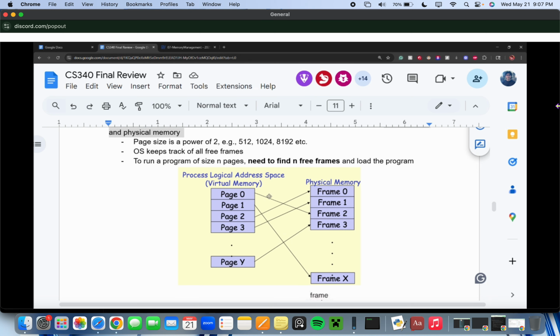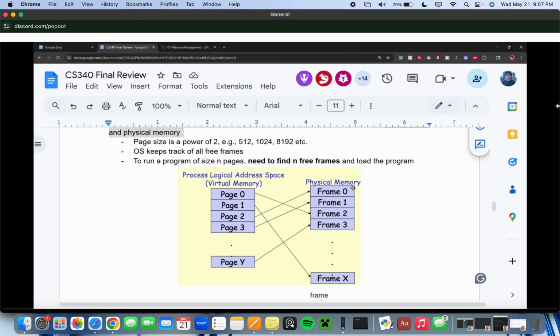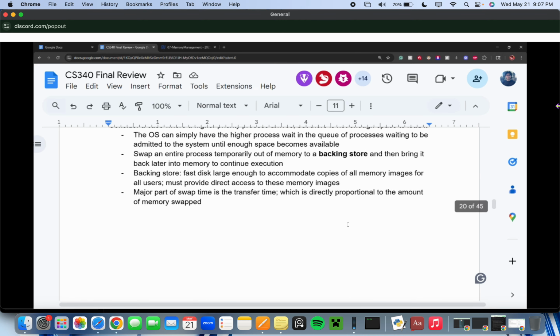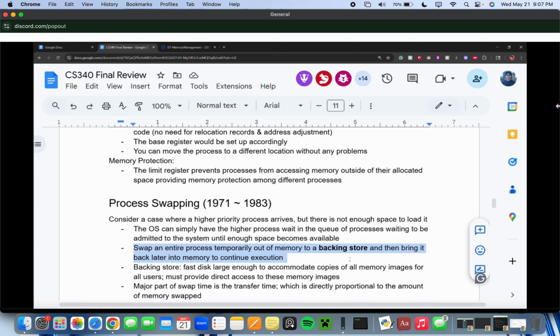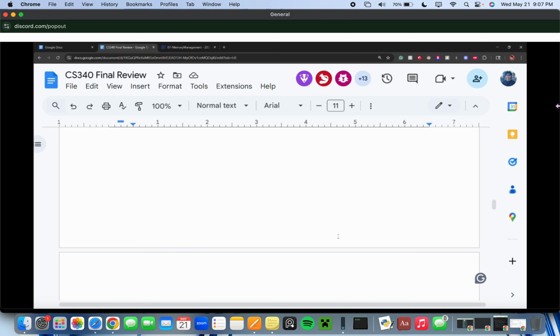All right. What does this also mean for us? This also means that the entire process doesn't need to be loaded into physical memory. We can just load in what's required for our current execution state, right? So when a certain frame or portion of the process is not required, we can just schedule it out of the physical memory and put it into our backing store or whatever you want to call it.